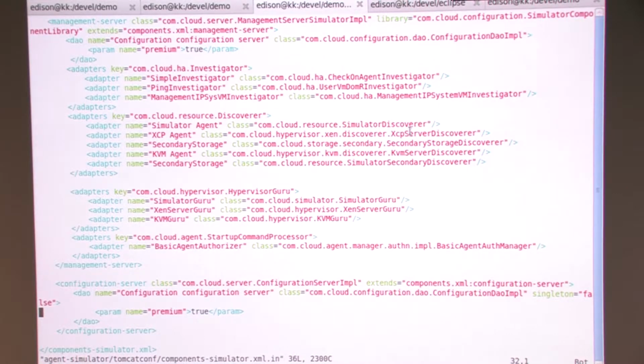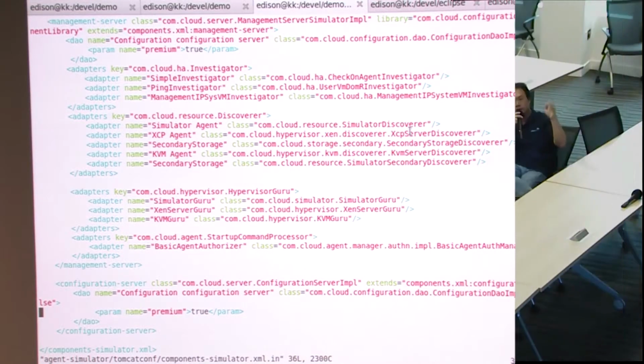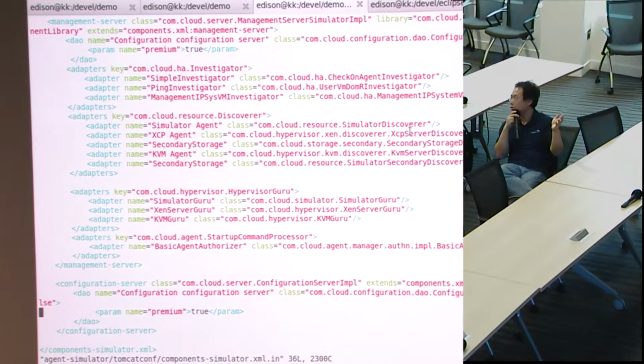We are phasing these out. We had these before, mainly because we didn't have the idea of a pluggable service before, where each of these plugins have their own API that says add a simulator host. So we used a common API.